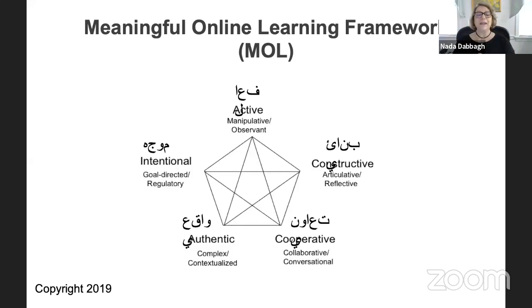And then you want to implement these principles by designing learning activities in a synchronous and asynchronous approach, so you could have a good mix of synchronous and asynchronous learning in your courses. Research has shown that tasks designed with these characteristics in mind lead to meaningful and engaged learning.